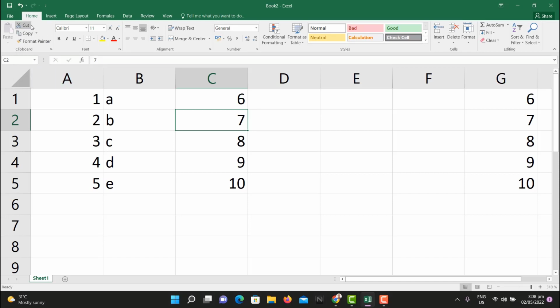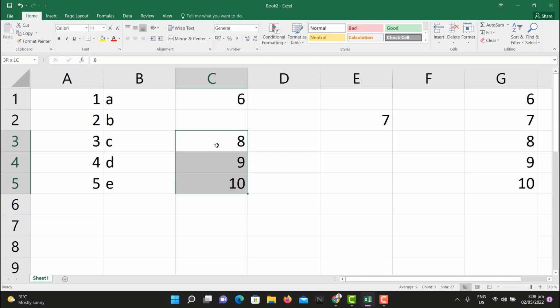So you can equally use any of these. For instance, if I want to cut 7 from here and paste it under E, I'll come and click cut up here. Then when I come here, I'll click paste here to paste it. So you can see that I've moved the number 7 from column C to now column E. Alright, so that can also be done.